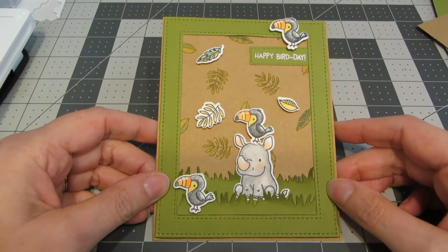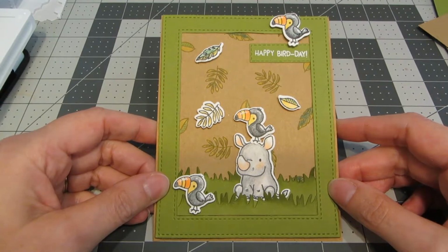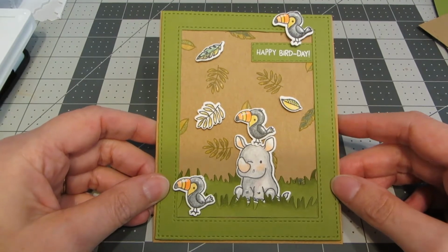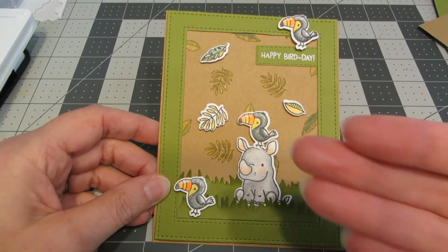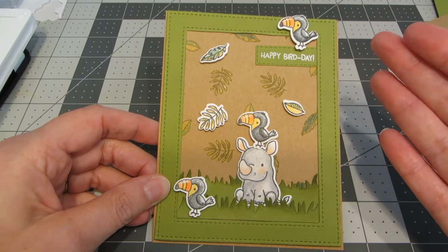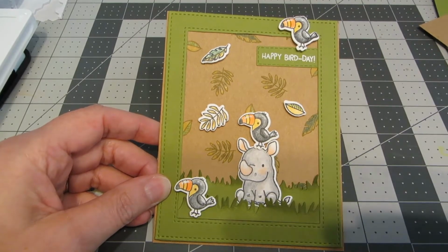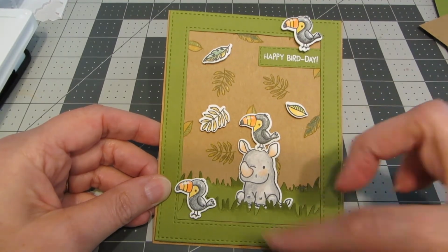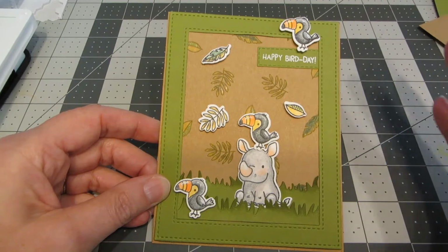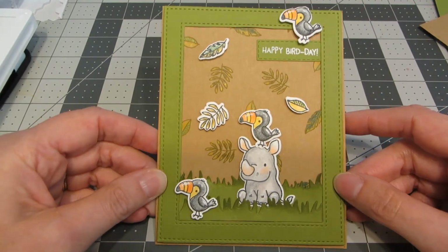Today I've got a card tutorial for you and we're going to be making this fun jungle birthday card. I wanted to make a card that had a lot of dimensional look to it, where the images really stood out and the background kind of receded without having to actually add a ton of real layers. So in order to do that, I created a background and a frame that had a lot more subtle colors than the images that I wanted to focus on.